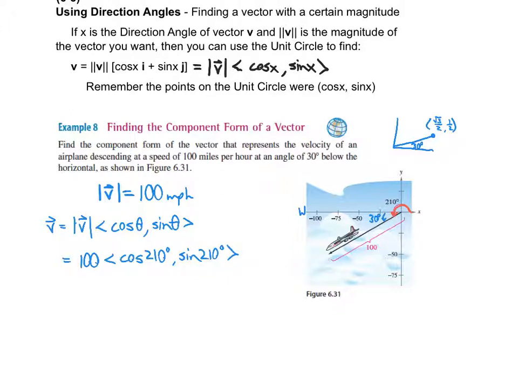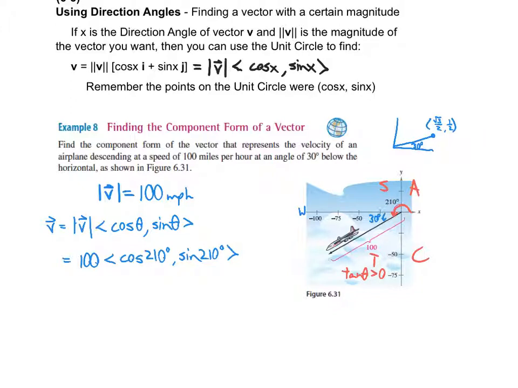So, cosine of 210, we're in the third quadrant here, and if you recall how we figure out the signs of our trig functions, all students take calculus. So tangent is positive in the third quadrant, which means sine and cosine are both negative. How do you know it's positive? That's just how it works out.